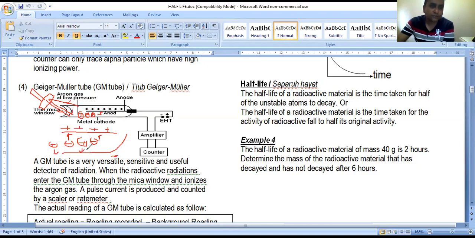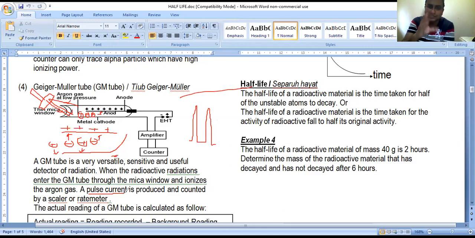Every time the ion touches the electrode, there'll be a current pulse. It'll be something like a current pulse, something like this. Now, why is the current not continuous? Because the moment the electron touches, there'll be current. If the electron doesn't touch the electrode, there won't be current. So you won't get a constant current like this. Every time it touches the electrode, there'll be a current pulse. We calculate how many current pulses are made in 1 minute, let's say.